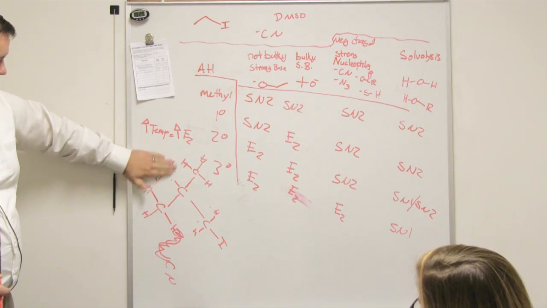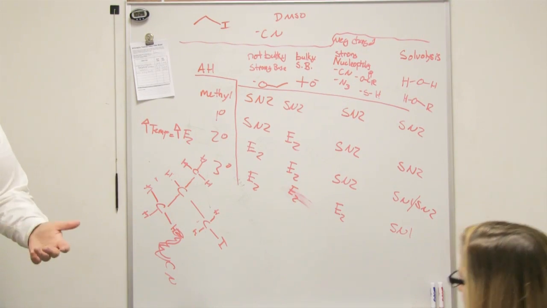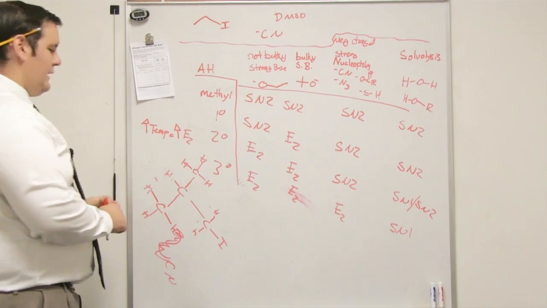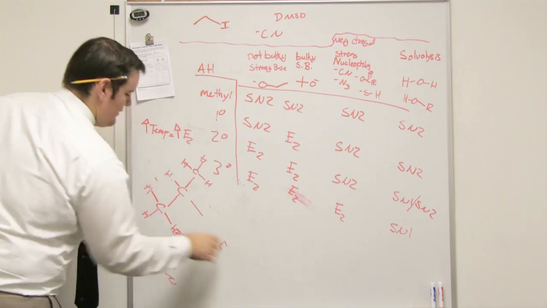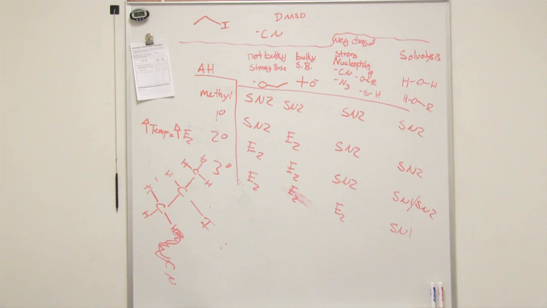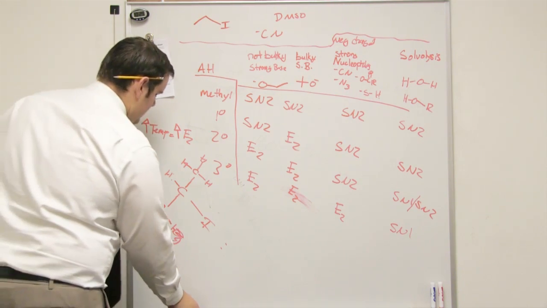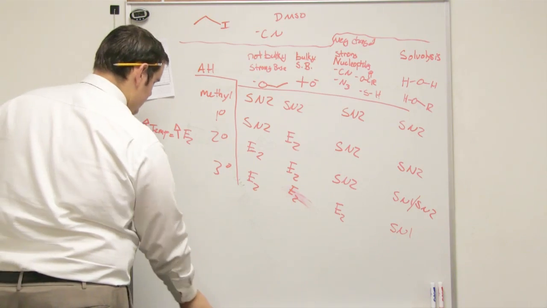Isn't he most likely to hit? I guess he has to hit a beta hydrogen, but you kind of get the point that with more hydrogens around, he's going to be more likely to hit. I guess I should draw this example. If you have that carbon, if he hits one of those hydrogens, that's still primary. That's why it being tertiary, the more branched it is, the more likely it's going to be elimination over substitution.